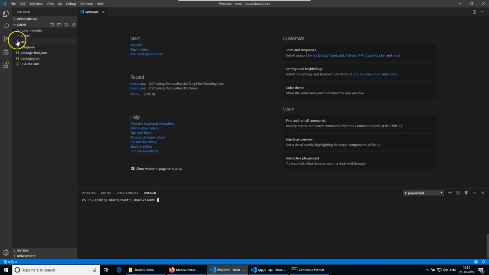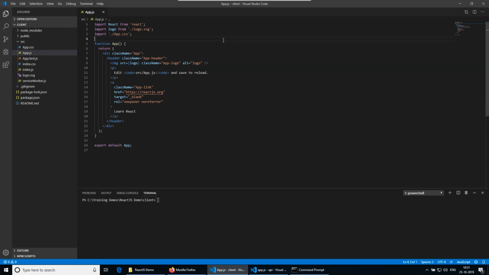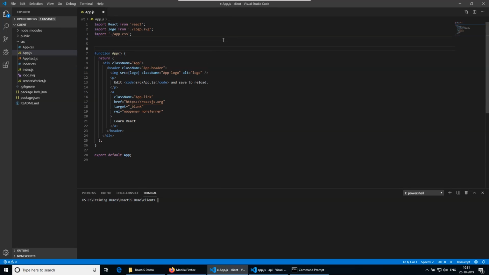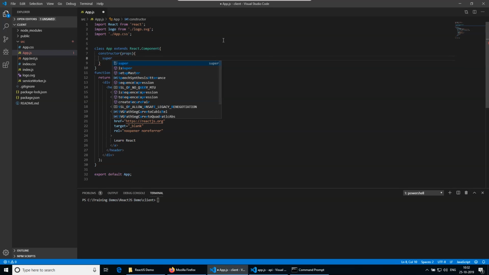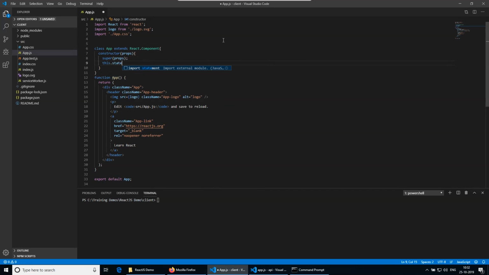In the client application, let's go to the app.js file. Okay, this is the file that we would have to revamp a bit. So let's revamp this. Here we will declare a class App which extends, so that creates a new module. So it extends React.Component, and here we have a constructor. We will accept the props. Here I would pass props to the superclass constructor and set the state to apiResponse. Currently it just has an empty value.